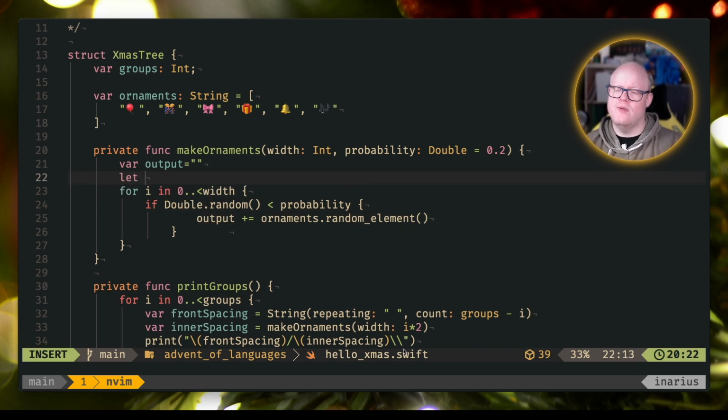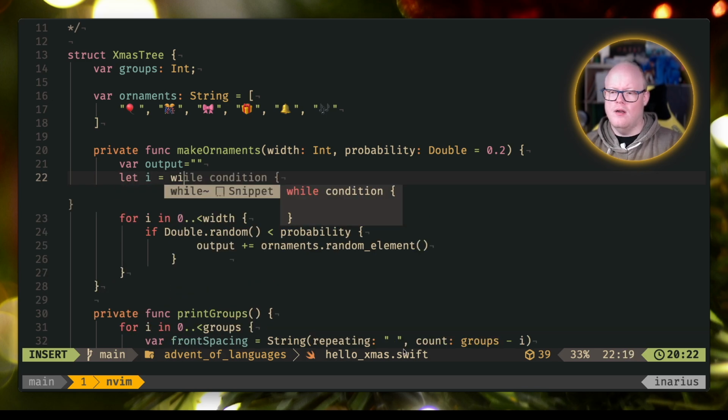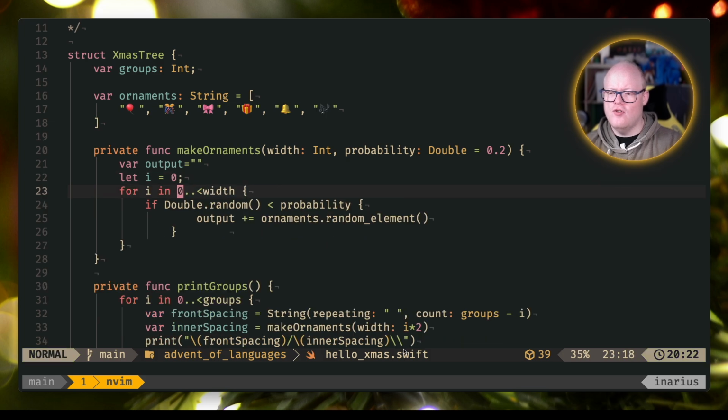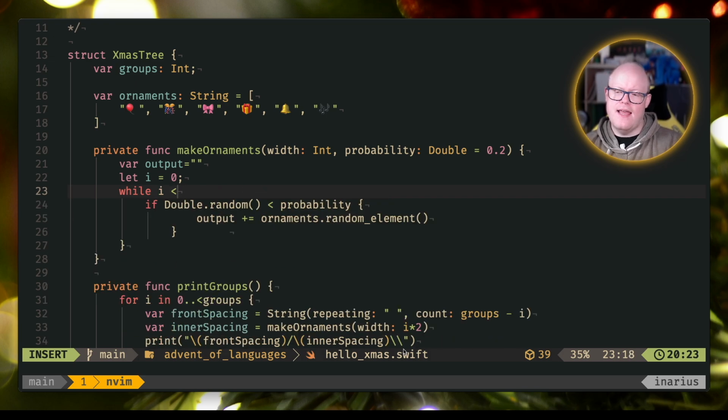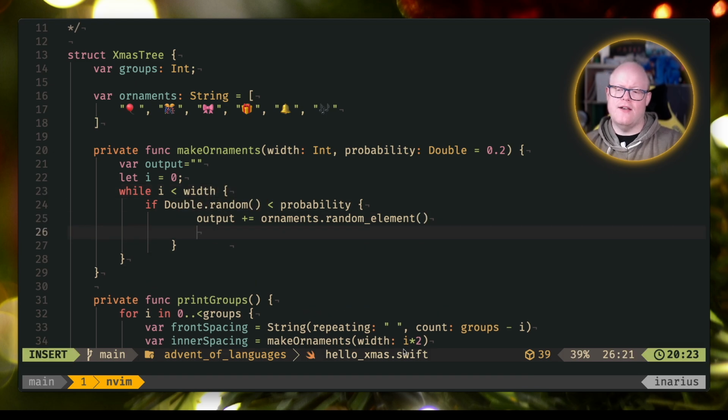So maybe we should do it like let I equal 0, and let's do a while I is less than width, because in this case, when we add an ornament, we actually need to add 2 to the width, because our ornament characters are Unicode and they are wider than normal characters.